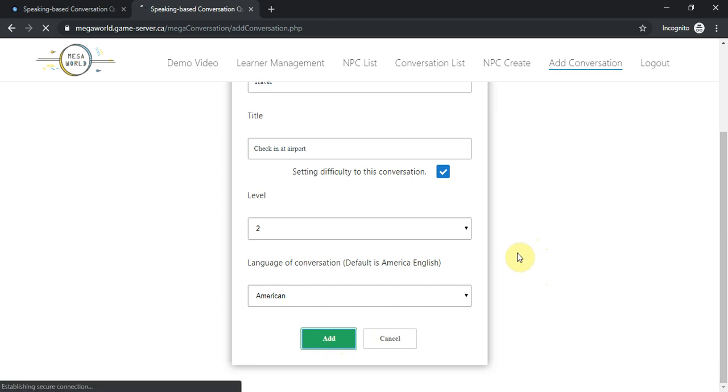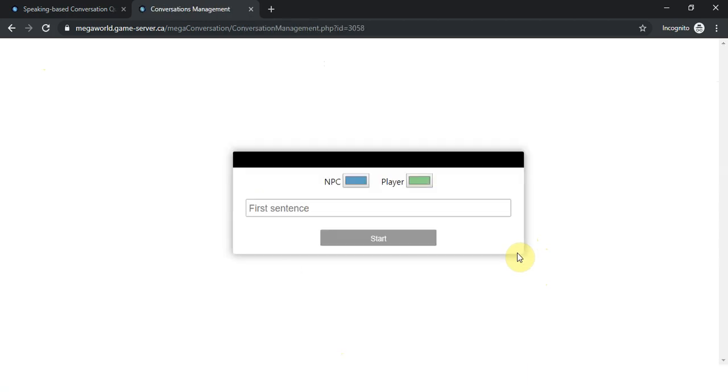If the conversation is added, the first thing you need to do is create your first sentence in the conversation. Usually, the first sentence will be spoken by the NPC, and then you will create some other sentences that you want your student, who is the player, to say.